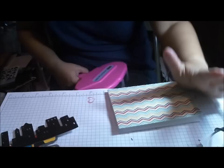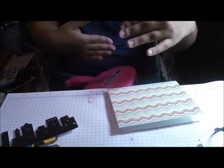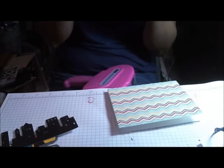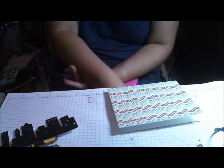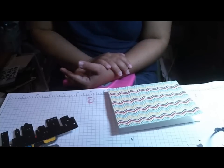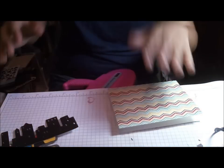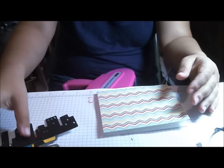I'm thinking about getting the 12 by 12 envelopes or the big pockets. I think they're more like an envelope. They either have Velcro or they tie or something. And then just putting color families in there and organizing that way because it's underneath my desk. That way I can just grab what I need, because the way it is right now, it's just a hodgepodge of crap. And I think there's lots of usable pieces in here that I just don't see because it's buried underneath all the other paper that I'm putting on top.